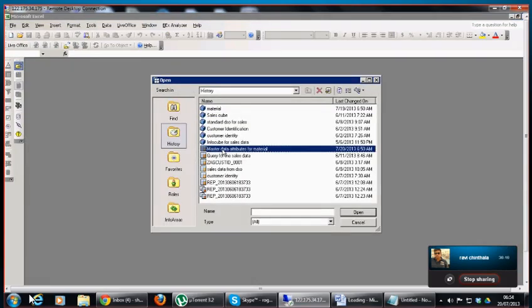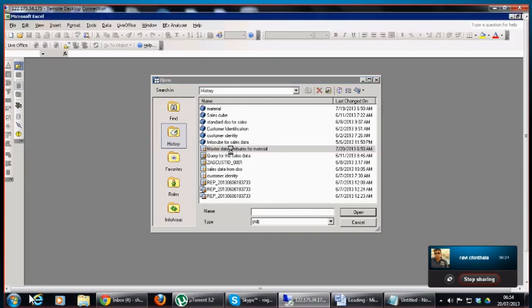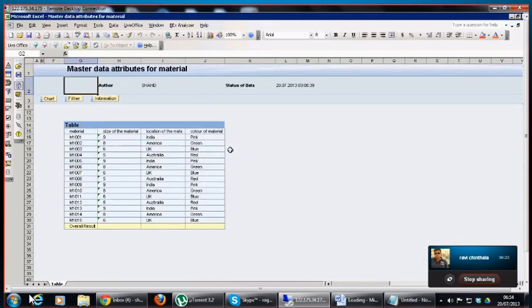Here this is our query, master data attribute for material, and we have to double click on this. So here you can see initially we only got 15 records, and this is called result filtering. Okay.